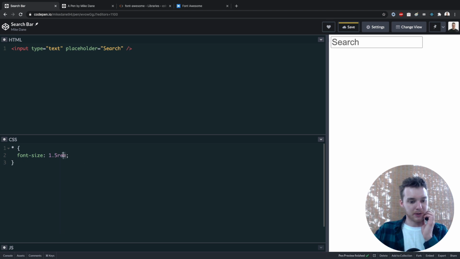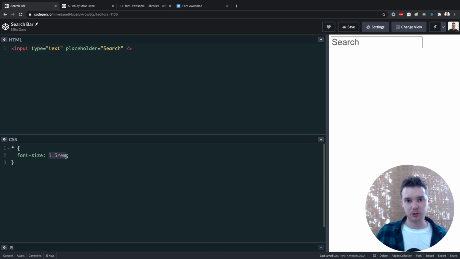And so if you don't have experience working with rems, I'm actually going to be using these a lot in this video. A lot of people use pixels, but I think rems are the best way just because they scale really well. So one rem is basically 1 unit of the document's font size. So if I say that the font size is now 1.5 rems, that means it's going to be 1.5 times what the font size was initially.